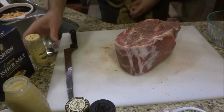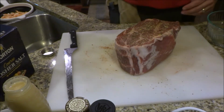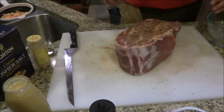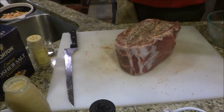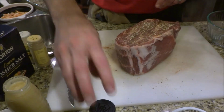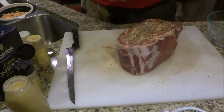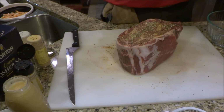So okay, I'm gonna sprinkle ginger on there. I don't want to have to rotate this too many times, so I'll sprinkle a bunch of stuff on one end. And this is just for, I'm going to do fresh ginger and garlic in the sauce that I make. So powdered garlic, powdered ginger for now, and a little bit of ground mustard. Chinese 5-spice blend, which I love. I think it has like anise in it, and I don't even know if it says what's in it. Anise, cinnamon, clove, star anise, and ground ginger.